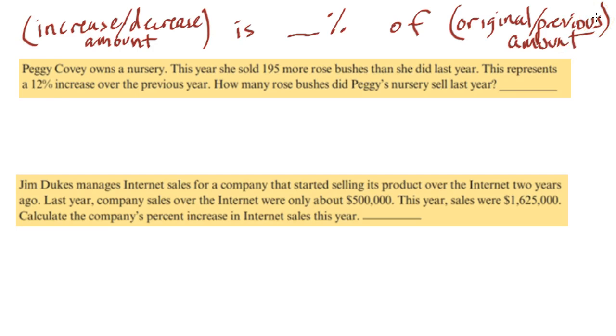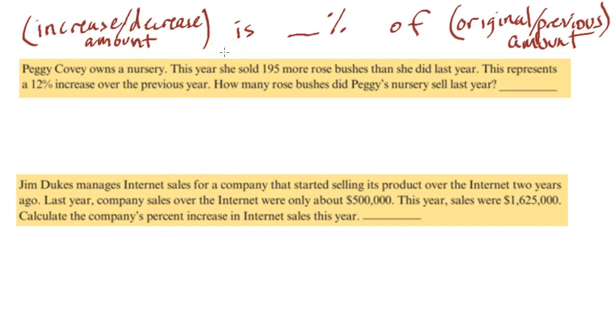And you'll always have this structure when you're working through an increasing and decreasing problem. I wrote this up here just to have a general key when you're working through these. You could actually derive this form by using the same process we used in the previous objective, pulling information out of the word problem, which I explained in the last video of the previous objective. But I'm just telling you this right now to make this video a little bit shorter. So we'll work through these two examples to see how this will work.